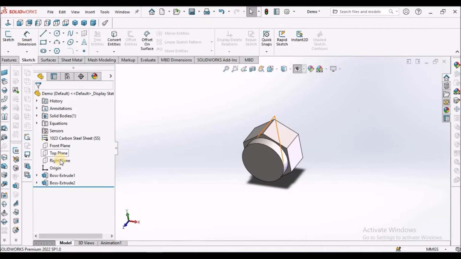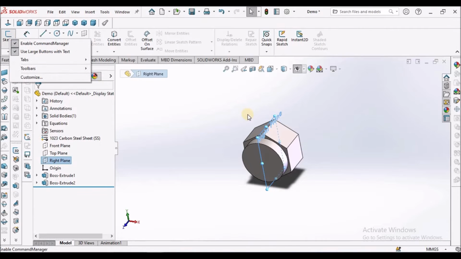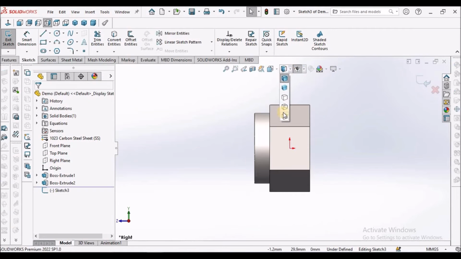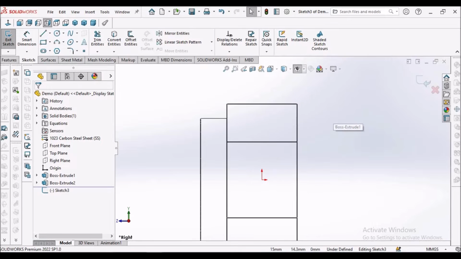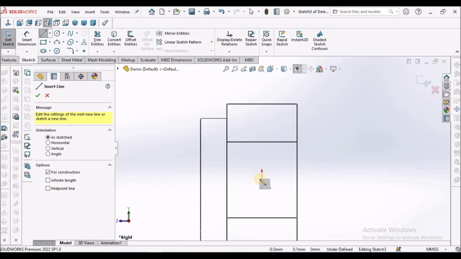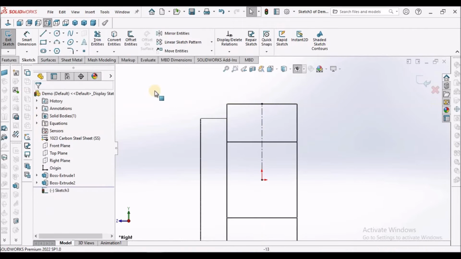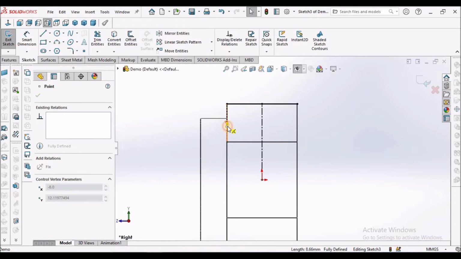Now select the right plane, go to sketch, keep it in wireframe, and draw one vertical line. And select these two edges and select convert entities, move little bit inside.